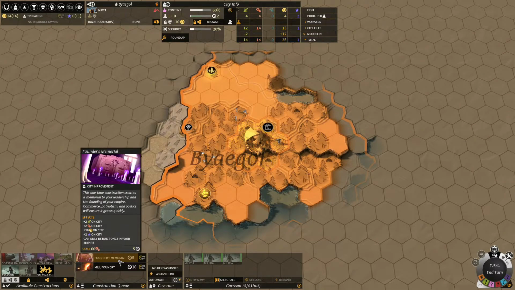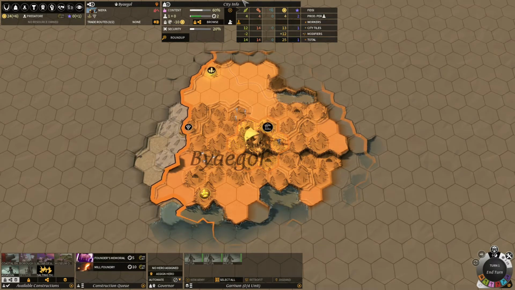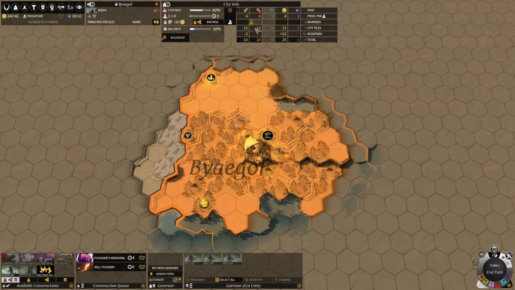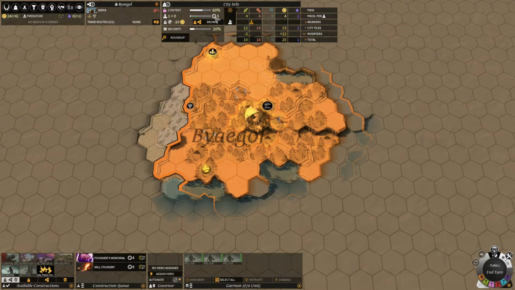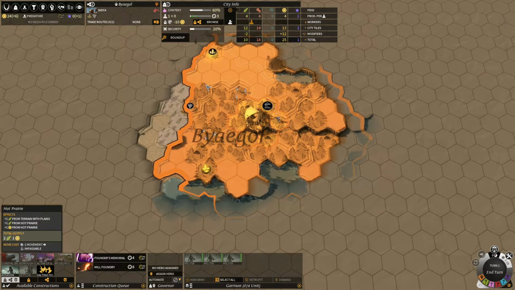The problem with delaying the Founders Memorial is that it does provide you a nice amount of dust and some influence on your city, and that influence adds up pretty quickly. So I think we are going to leave that like that for now. I am going to move this over here to shave a turn off. We'll add a turn to this, but I don't think it's going to matter in the end.